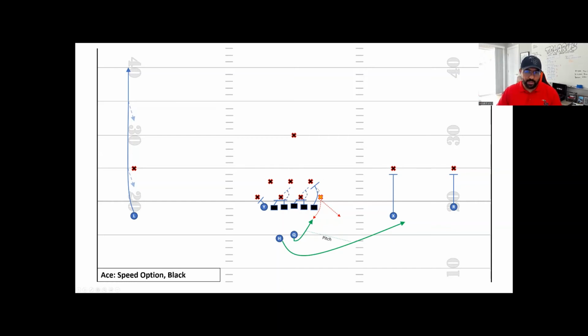Why this isn't the ideal formation to run out of is always because we're pulling more linebackers in here. The more linebackers in the middle, the more creative the defense can get, the more confusing they can get for our offensive line, puts us at more of a disadvantage. We'd prefer to have them split out. But again, if the defensive tackles are coming through too quickly, we might go to ace.